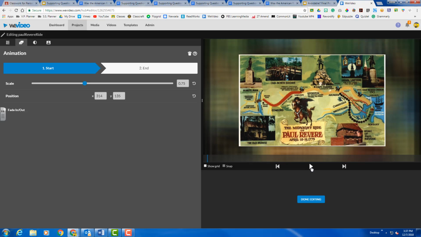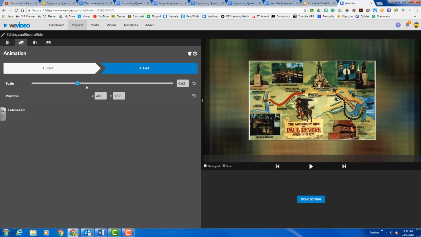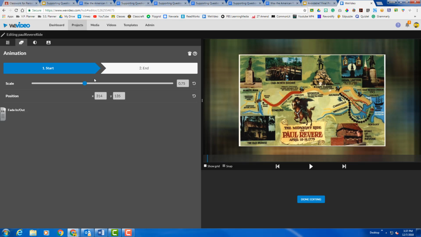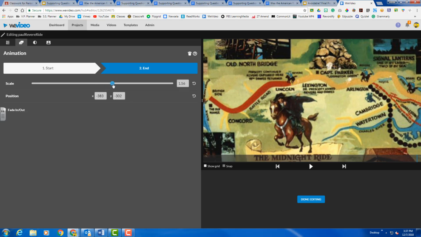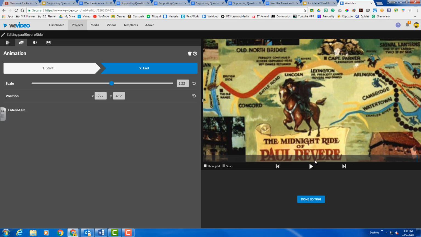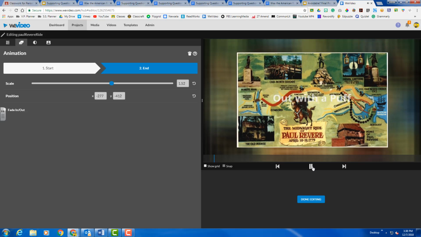Again, this is the clip already. This is what I'm talking about, how you can make it so Paul Revere's Midnight Ride goes in and out. I want to decide how I want that to look. So I start, I can put this right here, and then I want to start it here. At the start, I want it to start zoomed out, and then at the end, I want it to zoom in, so I zoom it into where I want. I can move the picture around however I want. And then what happens is, as you're recording your voiceover, you'll have this zoom in to add more visual interest.